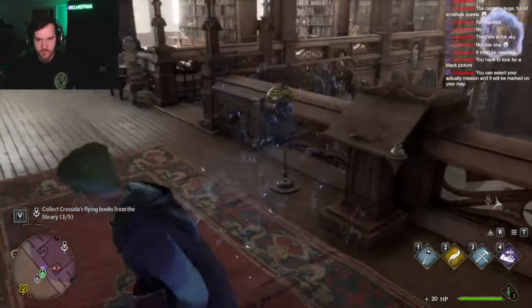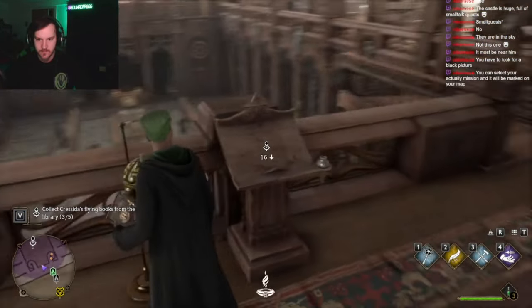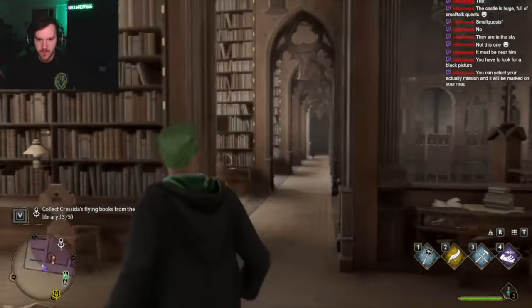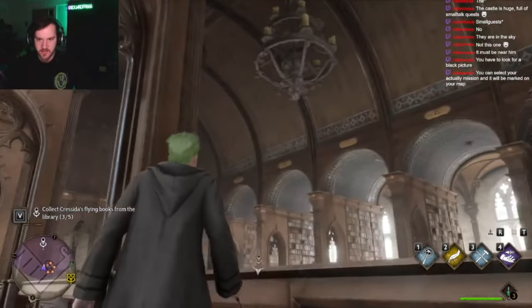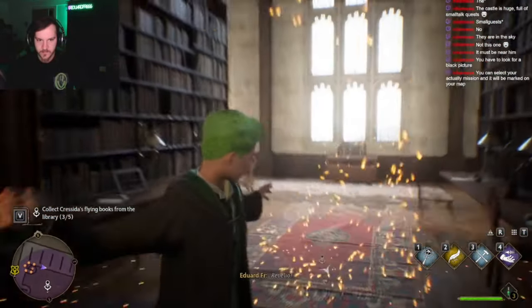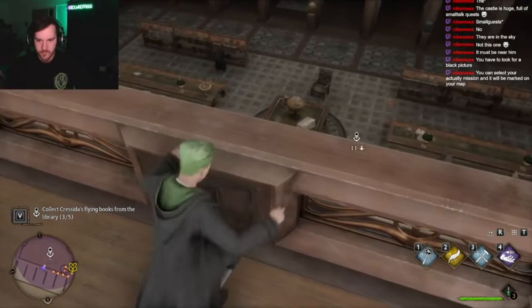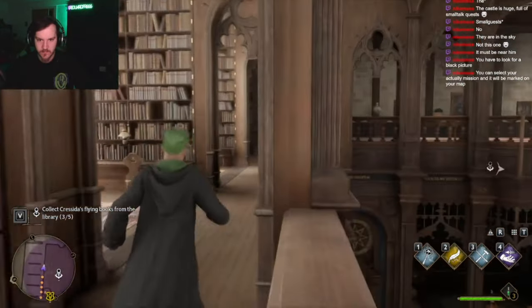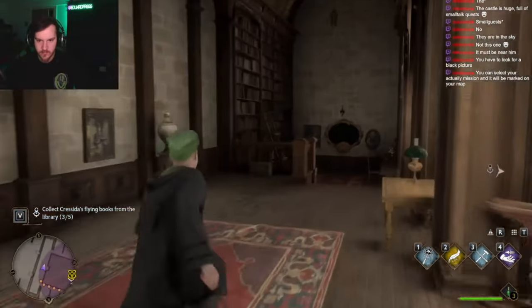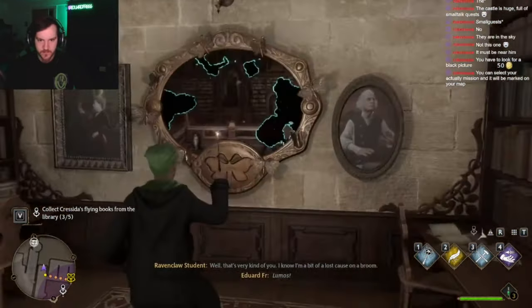Oh, wow. What is going on? Where are these damn books? Or letters or whatever. Revelio. Hello? Ooh, something to steal. Lumos.